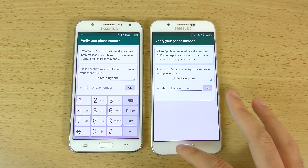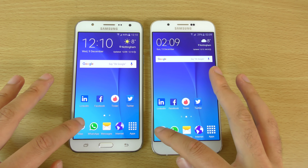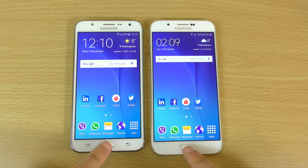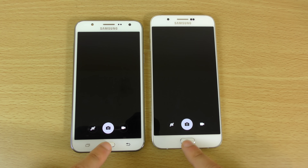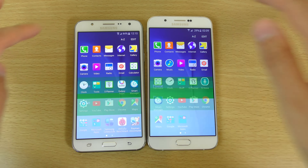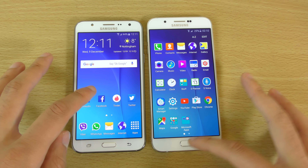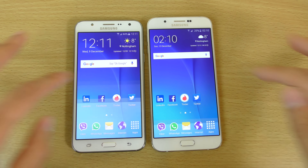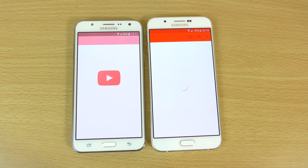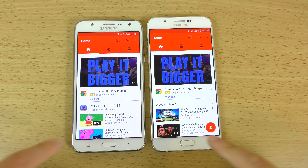So about 1.1 there, 2.1 to the J7 — very nice. A little bit different there on that one. Viber — A8 comes up again. Camera — about identical, which is nice. We also have the Dialer — probably a little bit quicker on the right. And also Tinder — similar there.